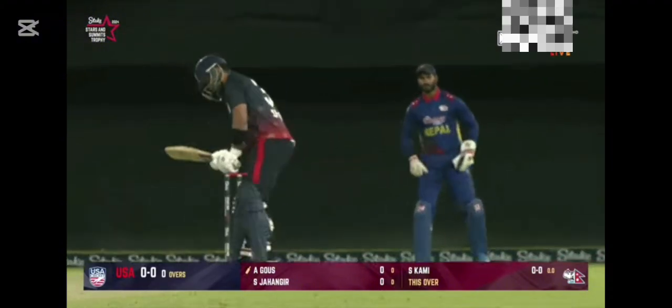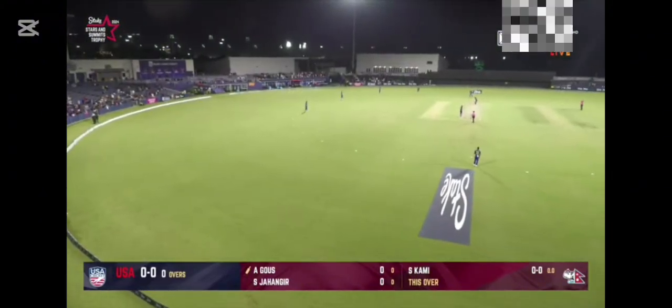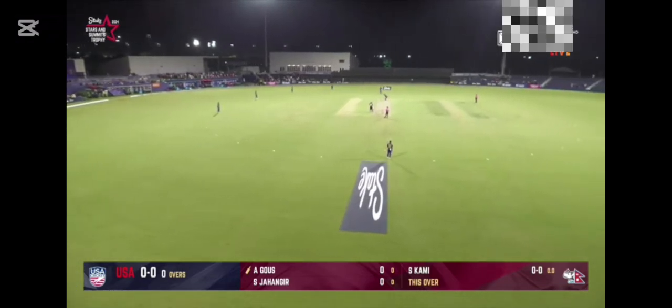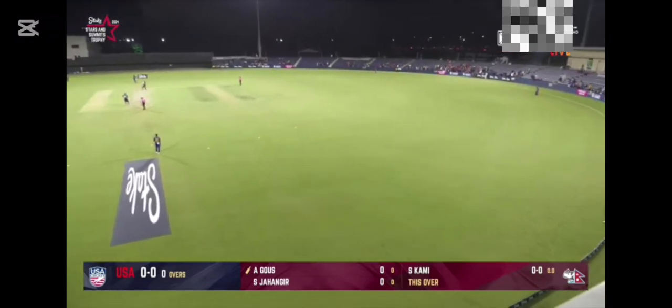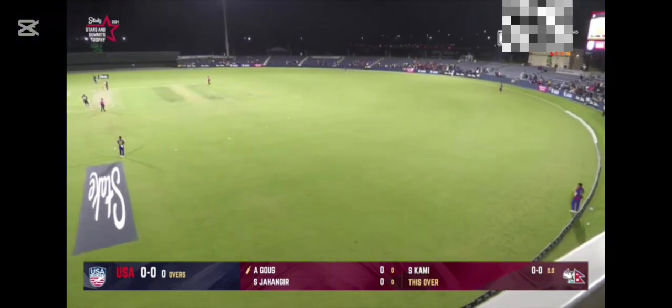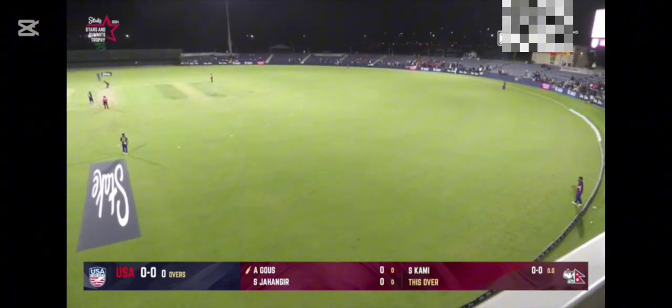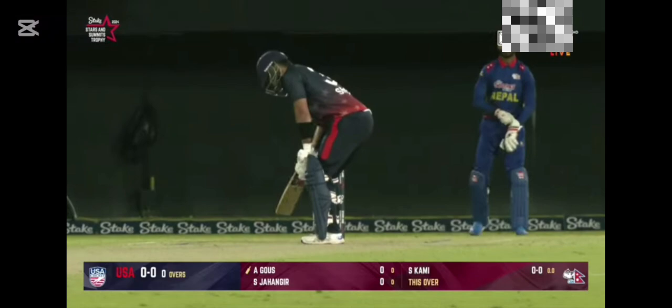Nepal is facing 2 right-handers here, so they've set the field to bowl to that long side boundary where they got extra protection. It's a lot tougher to score boundaries on that side. If you have a left-hander in there and Harmeet Singh, that neutralizes that in a big way for Nepal. I don't agree with this strategy going into the Super over for USA, and I wonder, is Harmeet Singh going to be the 3rd guy should one of these 2 get out?